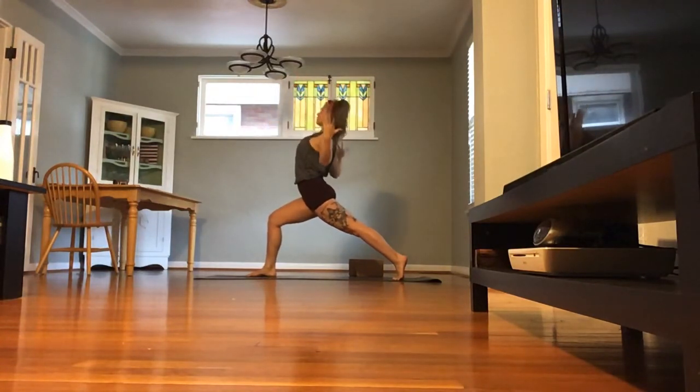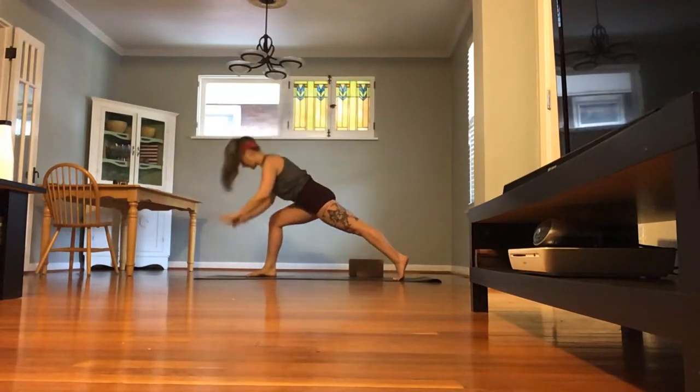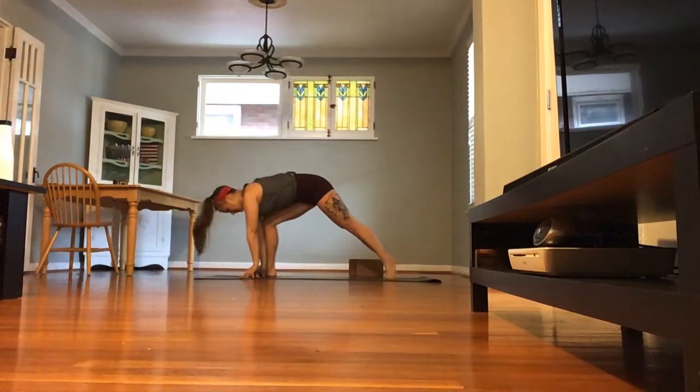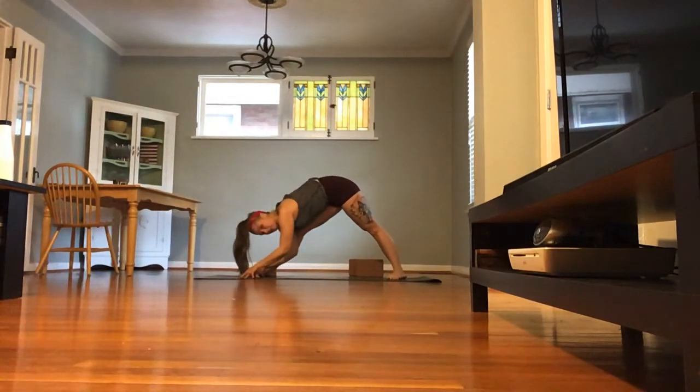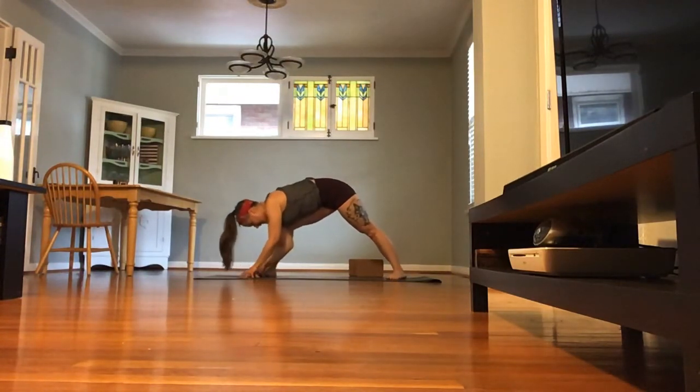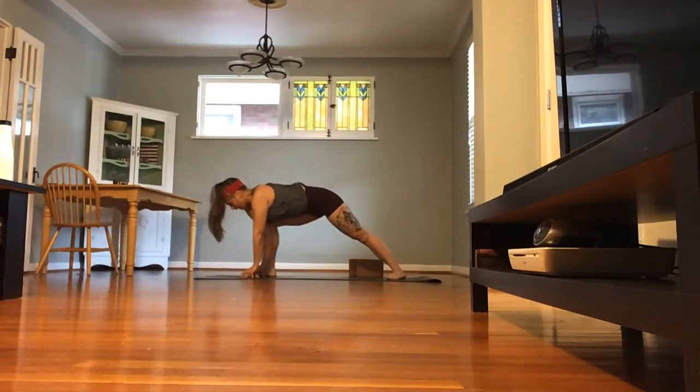Center. Scoop the heart up as you drag your elbows down. Bring your hands to the inside of your front foot. Spin the back heel down, straighten the front leg, and fold. You can bend your elbows straight back, sort of like I'm doing. Now bend into this front knee again.